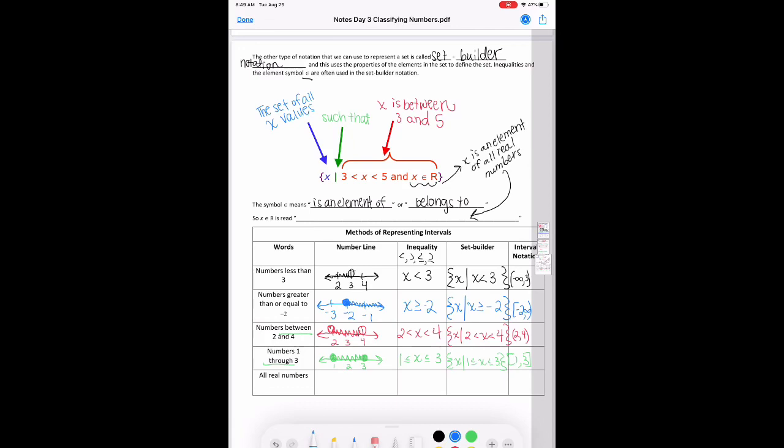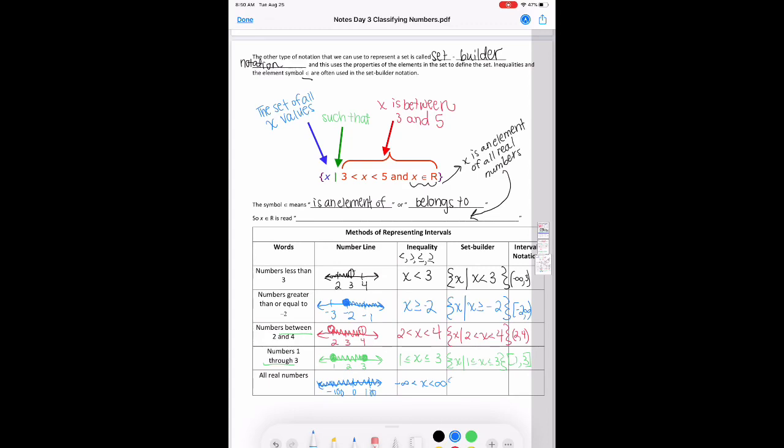All right, last but not least, all real numbers. How do we do that? Well, I could make up anything: -100, 0, 100, it could be anything. All real numbers means we're just going to shade the entire number line. For an inequality, we could write that we're going from -infinity to +infinity. Notice I'm not putting "or equal to" underneath the less than signs, because infinity is not a number, it's a concept, so we can't actually be equal to it.